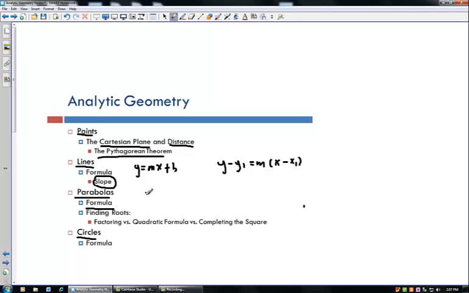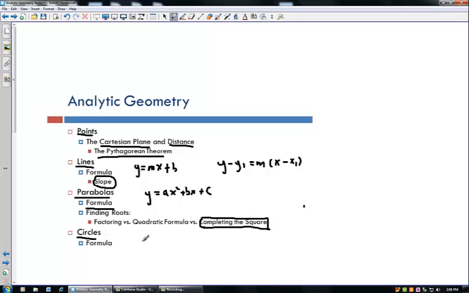The formula for a parabola, y equals ax squared plus bx plus c, and how to find roots three different ways: by factoring, using the quadratic formula, and most importantly, finding it with completing the square. This is really important. If you can't do this, it basically tells me that there's an issue with the way that you think algebraically. And all we need to do is work a little bit on this, and the rest of the course will be a lot simpler. Surprisingly, students do not struggle with calculus. What students typically struggle with in this course is algebra. And so I need to make sure that you have a really solid foundation in algebra, and then the rest of the course actually will follow without too much difficulty.